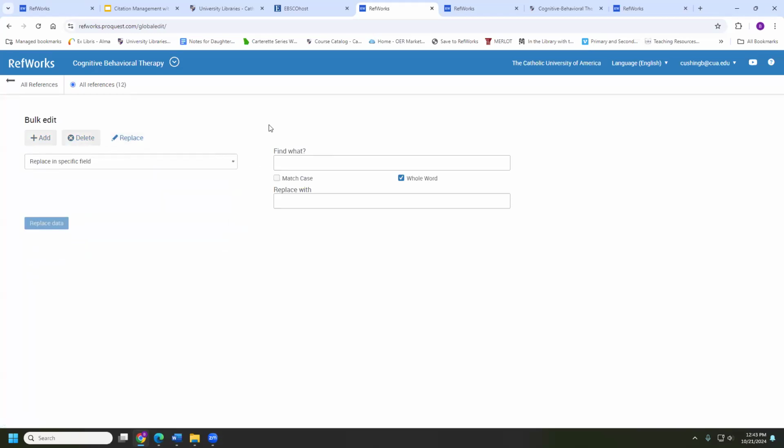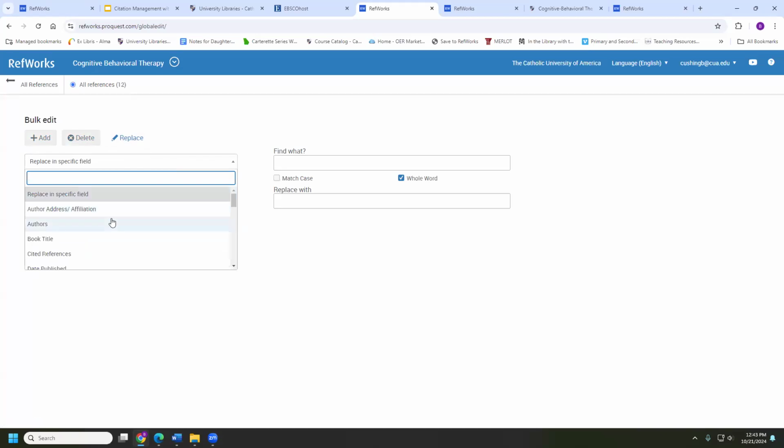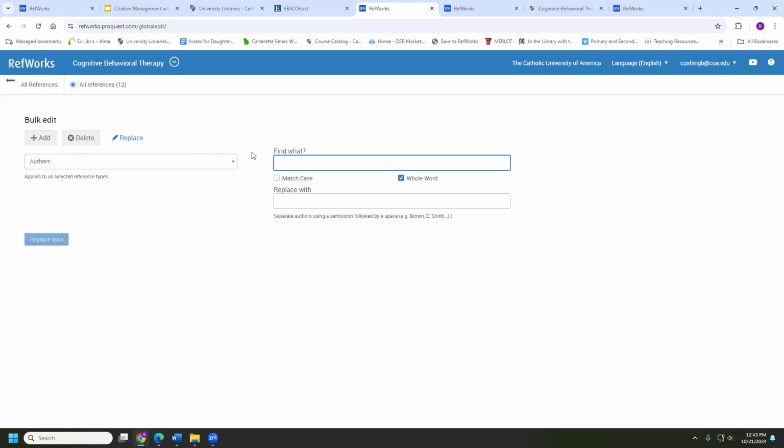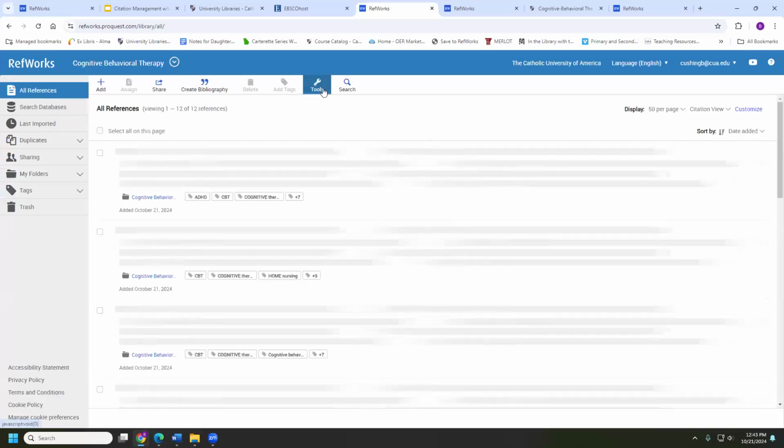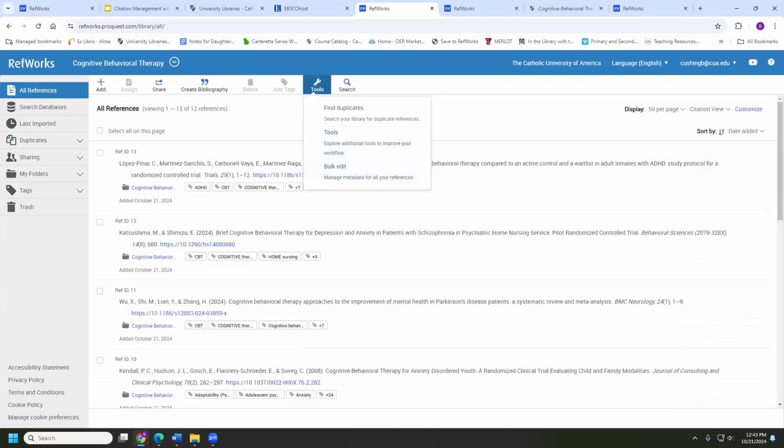So when you replace, you're asking it for a specific field and replace what, so which thing you want to replace, and then replace it with this. And so it's a great way if there's some errors in your citations and a bulk change can be quickly done to fix all of it. Try doing the bulk edit, which again is found under Tools, Bulk Edit.